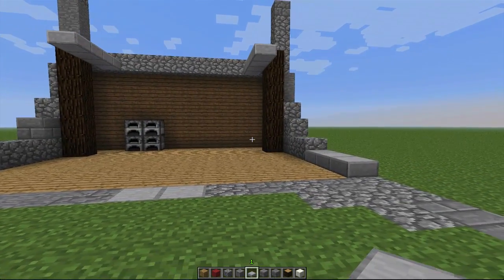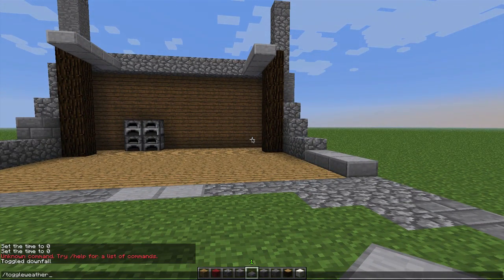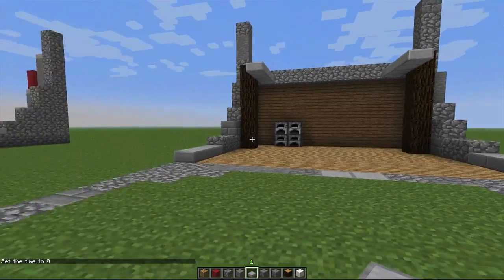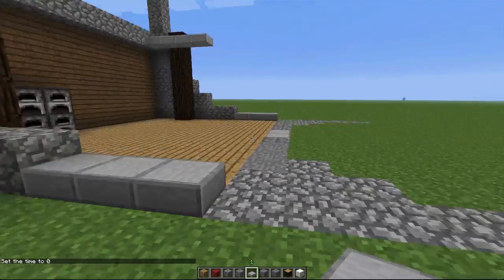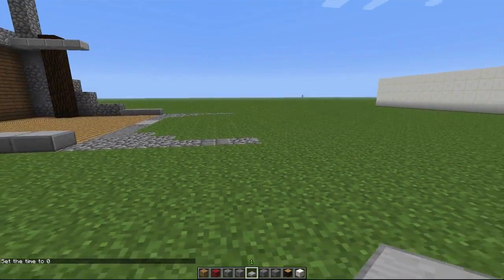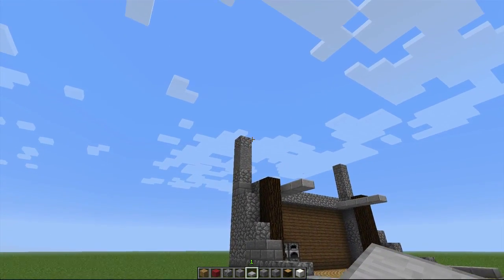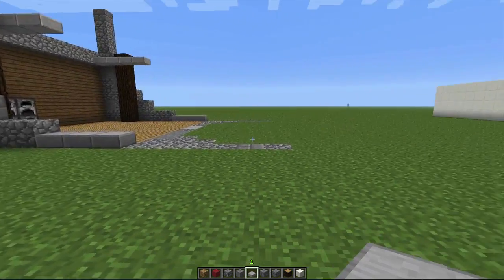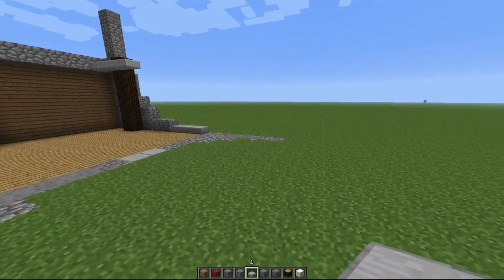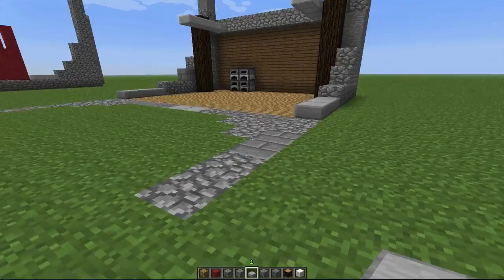So if we take a look at how this can be applied in terms of something that resembles a building, let me get our time set back here. You get something that looks really cool like this. What I did here was I took this arc, inset into the ground, and curves all the way up. Looking real nice. The other end here is the exact same number of blocks.